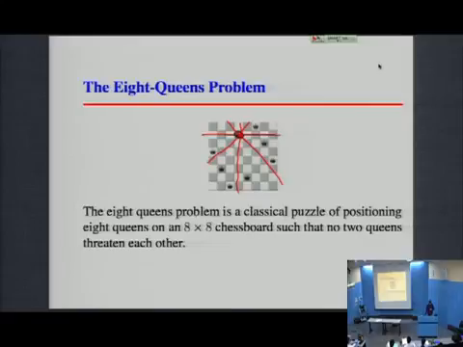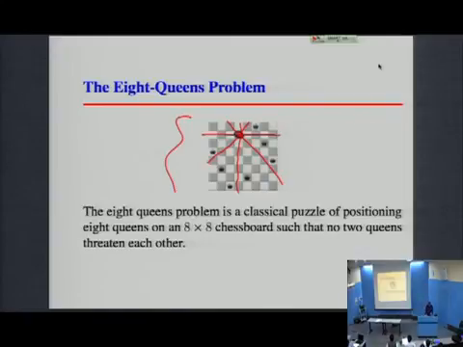The 8 queens problem, or in general the n queens problem, says you've got an n by n chessboard. You'd like to put n queens down on it so that no queen can attack any other queen. Does everybody see that this queen right now, no matter where it moves, can't take out any of the other queens that have been put on the board? In general, that's what the n queens problem is. Our goal is, given a chessboard, find a way to put down n queens such that none of them are mutually threatening. Any questions?